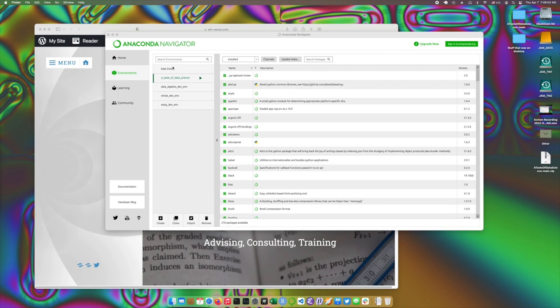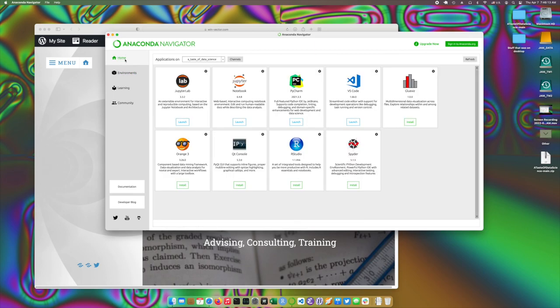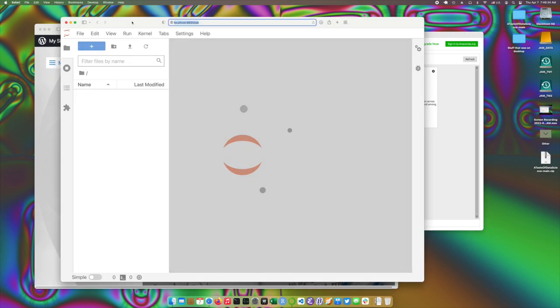One hour later. Once the environment's installed, I can go back to the main pane, or home, and I can double check that I have selected that environment. Then I would launch JupyterLab. This is a web-based set of notebooks that allow me to run Python and data science projects. This is a notebook from the zip file we unzipped.